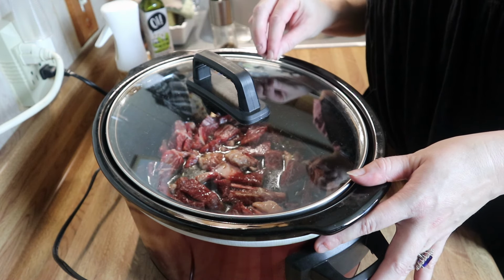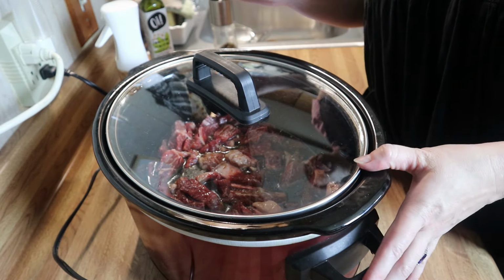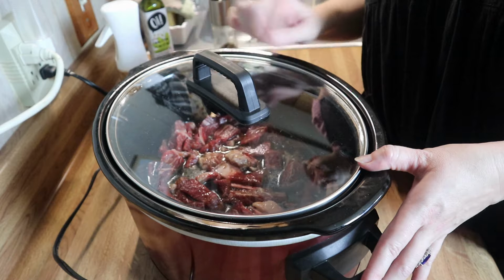I don't want the meat to be pull apart tender. I want it to be tender but done. And then we'll come in and add some more ingredients. So I'll see you then.